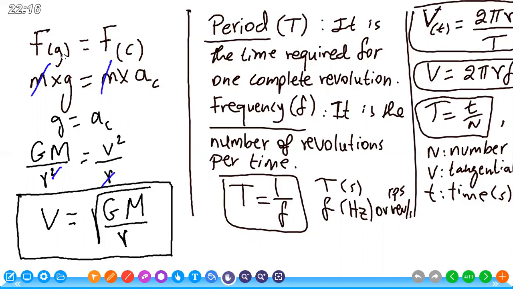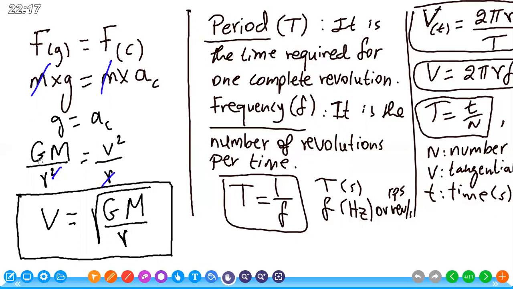So here, a satellite is orbiting the Earth, for example. The force of gravity is the centripetal force, the force that maintains the circular motion. We know that the force of gravity is equal to mass times gravity, and we know that the centripetal force is mass times centripetal acceleration. Here is evidence that gravity and acceleration are the same. We said this before, we can call it gravitational field strength, or we can call it also free fall acceleration. So the centripetal acceleration and the gravitational field are going to be the same here for an object orbiting a given planet.